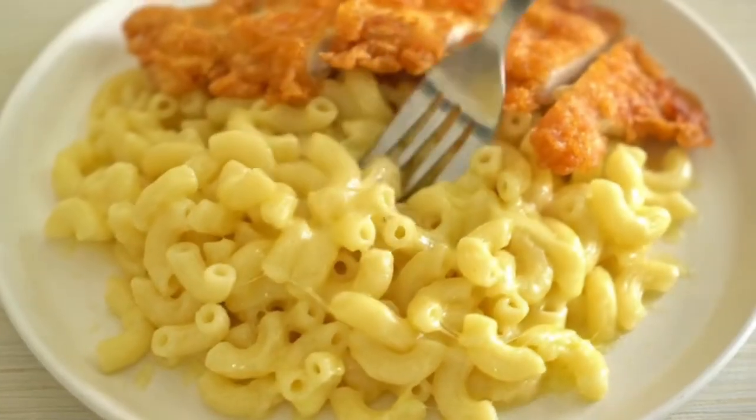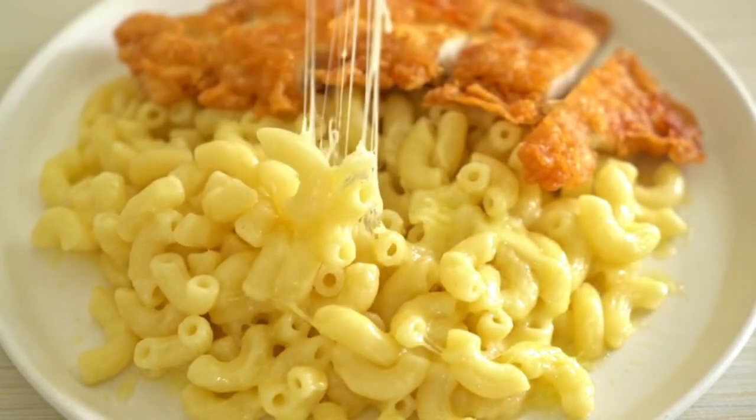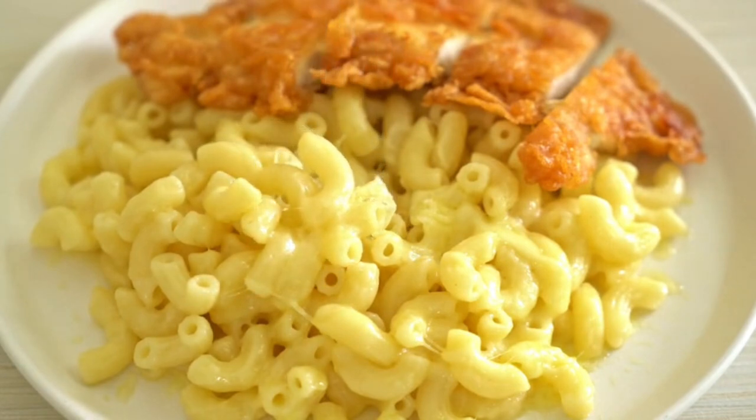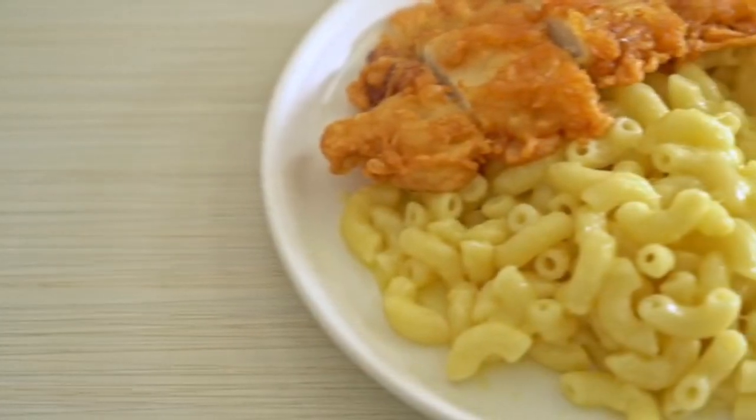Let's get cooking. Classic baked mac and cheese ingredients: 1 pound elbow pasta, 3 cups shredded cheddar cheese, 2 tbsp butter, 2 tbsp flour, 2 cups milk, salt, pepper, an optional garlic powder for seasoning, breadcrumbs for topping.